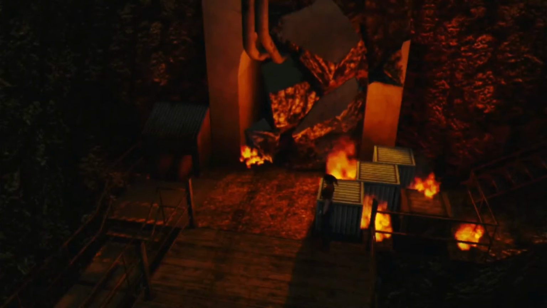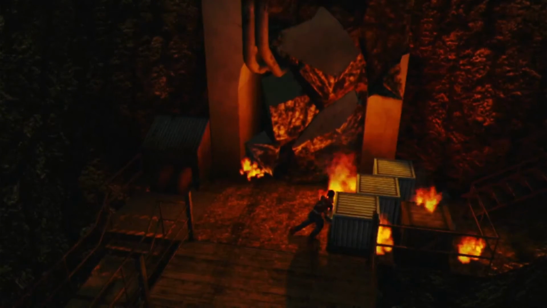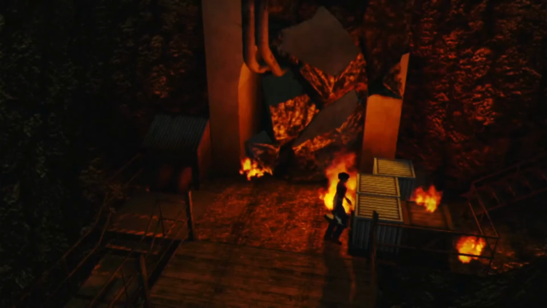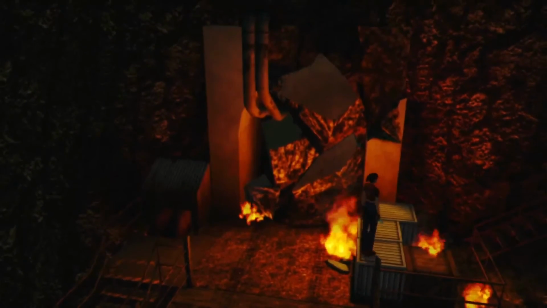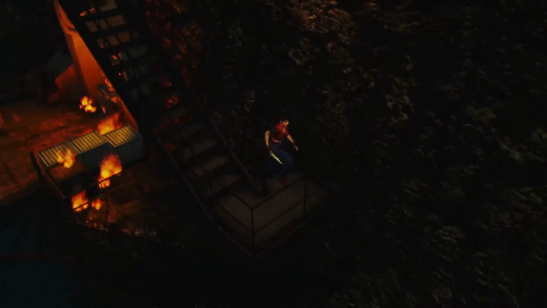Oh, but then again. Oh, wait, no, we push this more. Right here. So then it gets rid of the fire. So we can climb up there. Then we go all the way there. So then we can get to that side. We have to press a button to go up the stairs now.